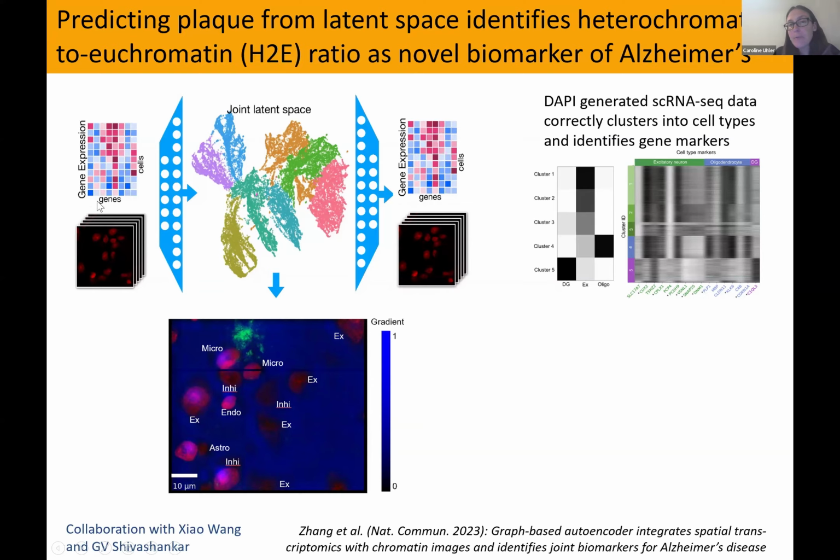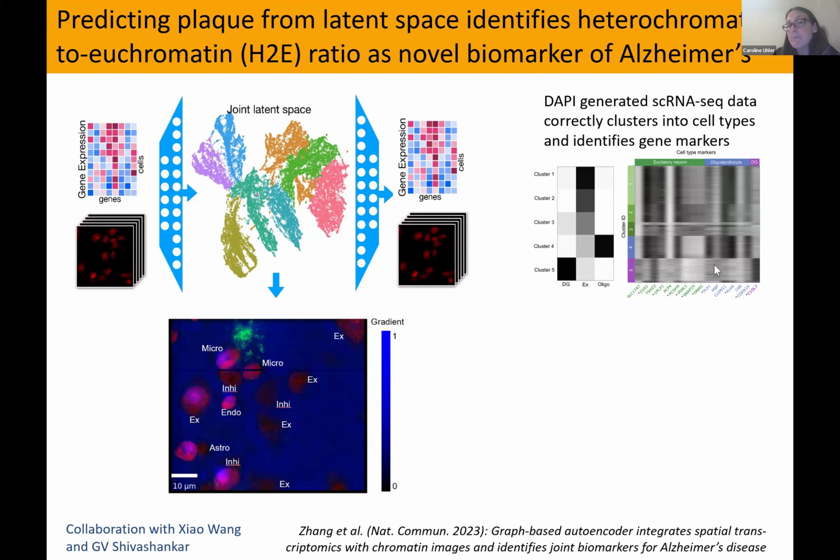This was in the mouse brain in an Alzheimer's model. So we took a new slide, a new brain slide, data we have never seen, right? We have trained it on other mice. Now here comes a new slide. All we're using is just these images, and we translate it based on this trained model to gene expression data, so single cell RNA-seq.